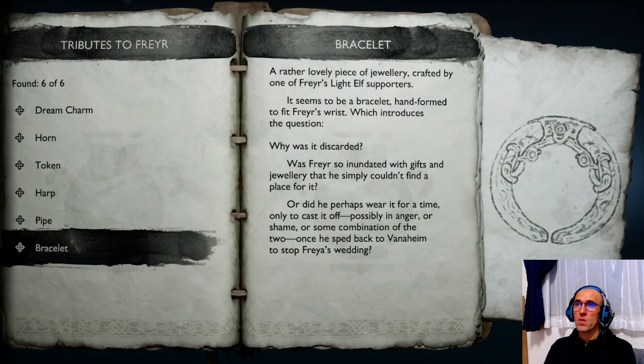Bracelet. A rather lovely piece of jewelry, crafted by one of Freya's light elf supporters. It seems to be a bracelet hand-formed to fit Freya's wrist, which introduces the question, why was it discarded? Was Freyr so inundated with gifts and jewelry that he simply couldn't find a place for it? Or did he perhaps wear it for a time only to cast it off, possibly anger or shame or some combination of the two, once he sped back to Vanaheim to stop Freya's wedding?